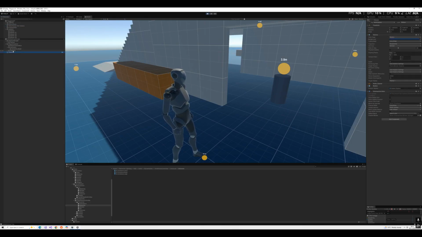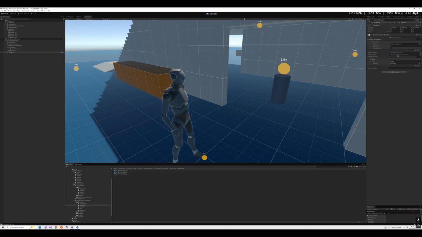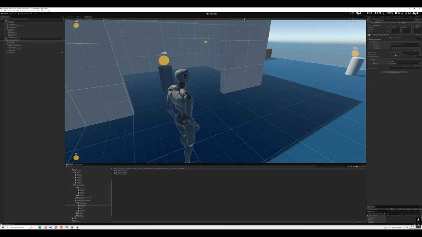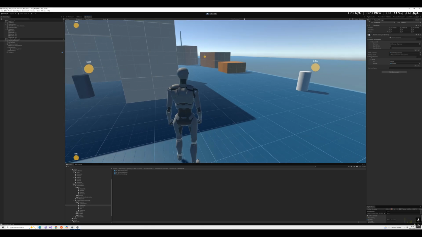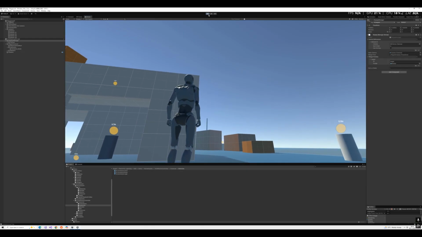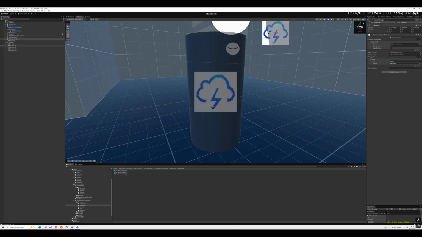This is a weird system where you have to be on there to get the transforms to go into here. This is just like an editor runtime thing. So look, there's a slight difference between the distance from the camera and the distance from the player. So now everything's set from the player, so it's an exact distance to the targets from the player. To set that up, not at runtime, it's just this simple. If you're in editor mode, you just go to Display Manager, drag in the player armature to there, and it's done.